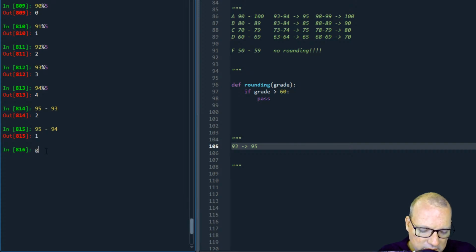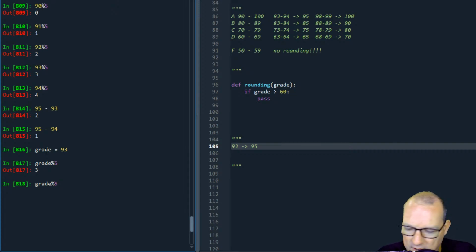So here, let's do grade 93. We're going to test this. Grade modulo 5. I get 3. So then take 5 minus this, plus grade.